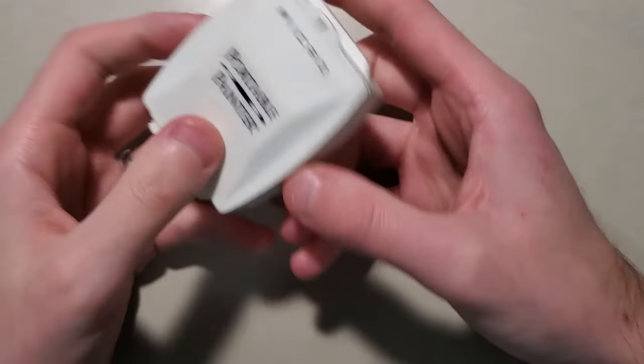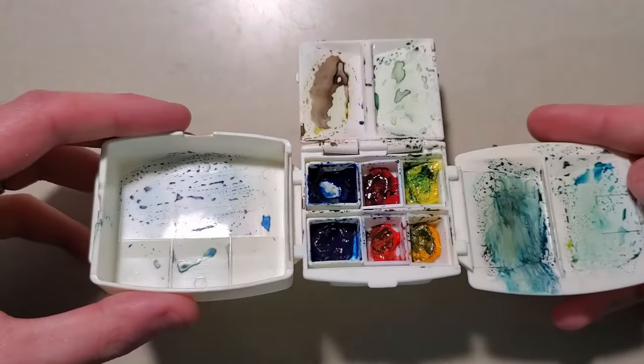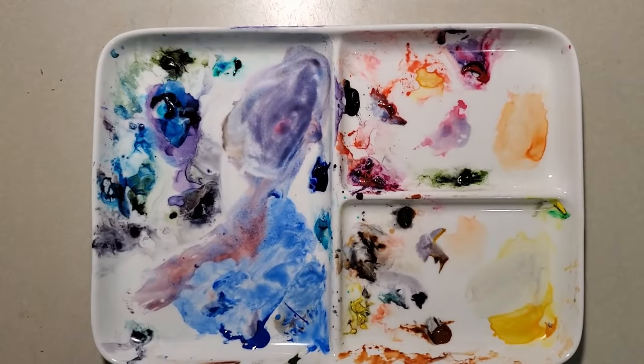This is Meeden's Empty Metal Palette. The reason I got this is because I don't really have a great portable palette to bring with me. I have this micro palette that is very tiny, so it doesn't give me a lot of mixing space, and I have this big porcelain palette and I love it, but it's again not very portable.